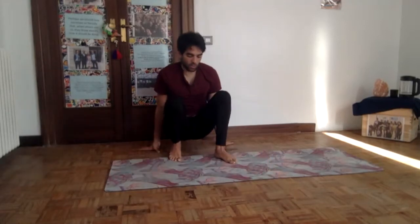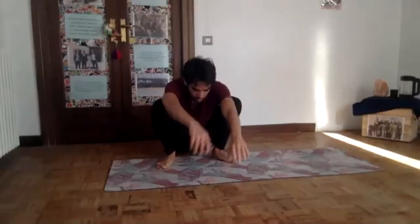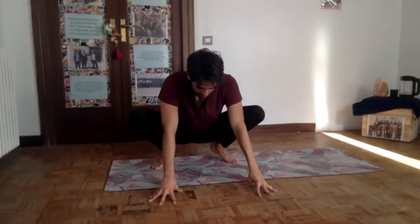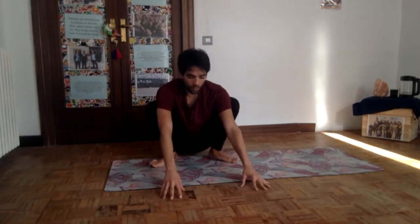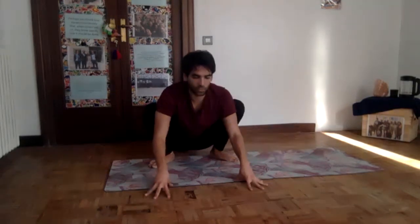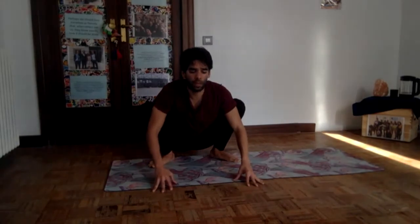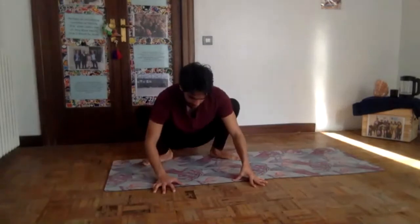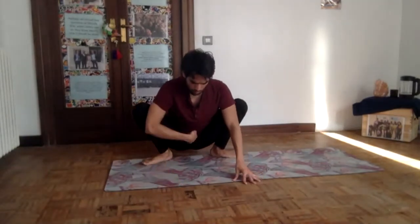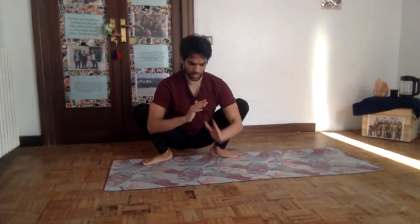Now you want to come to a low squat. You can lift the heels if needed, pick up the chest and breathe here. With time, you want to bring the heels down. You can again use the hands to support you and open up the chest, pushing back into the hips, open up. And then maybe you open up the feet a bit more. You pull the lower belly in to open up the chest, and you bring the hands to the chest using the elbows to push the hips open.